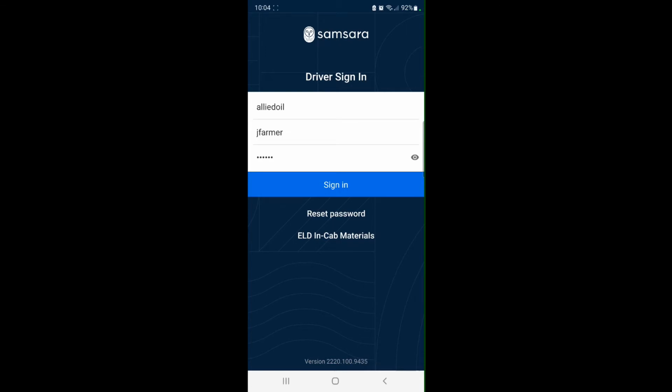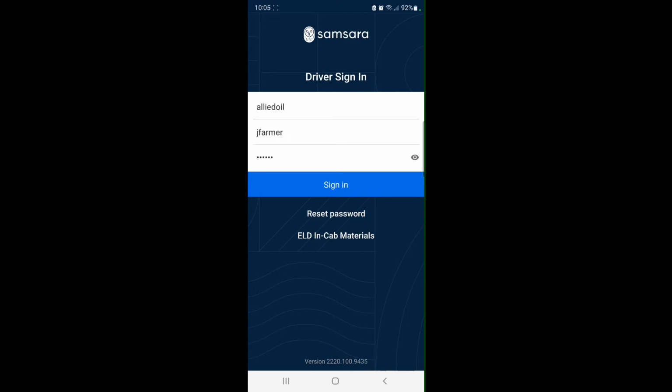Today I wanted to give you a preview of what you will see on your tablet as of this Thursday, July 21st. We are making a change to the driver app that will be seamless and make your lives a bit easier. We have created workflows that will ensure that logs are being certified daily and that pre- and post-trip DVIRs are being completed as well as carrier edits being reviewed. Omaha and Wichita have been using this for the past couple of weeks without issues, so let me know if you have any problems. Let's start by logging in for the day.